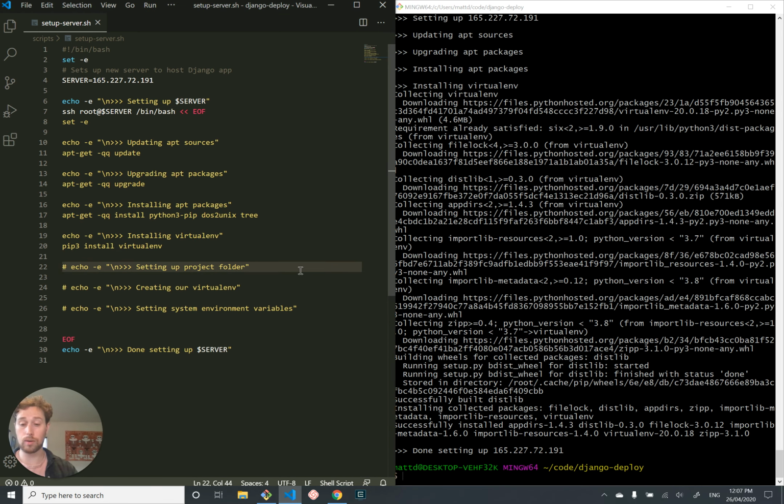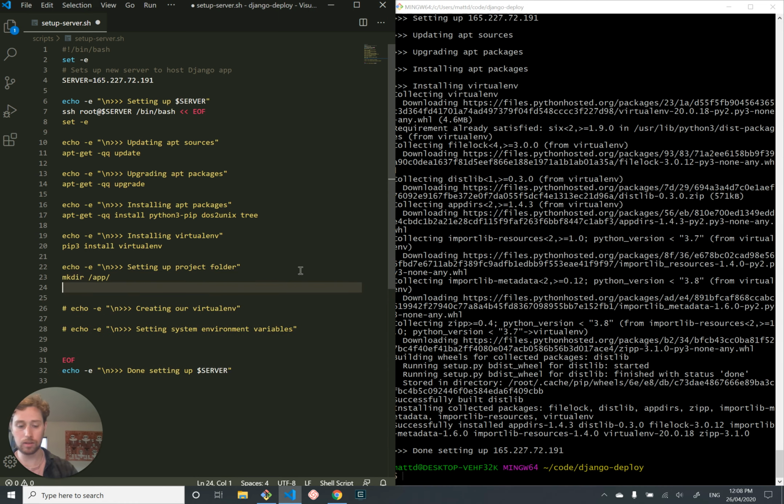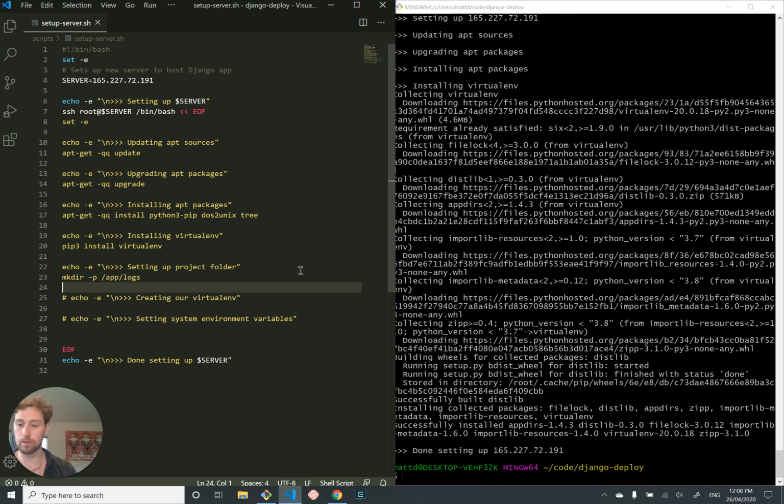So that's good. We need to set up our project folder. If you recall, we are assuming the presence of a folder called app, and we're also assuming that the logging directory is there, which is app/logs, because this has to get created manually. We're not copying it from the server, so we need to make it. If you want to be a bit sneaky, you can do it all in one line: mkdir -p app/logs, so it'll create app and then logs. Personal preference, whatever you want, I don't care. I'm pretty sure that'll work, so I'm just going to skip over that.